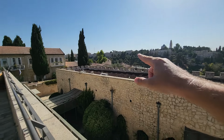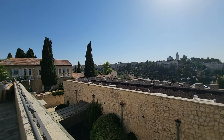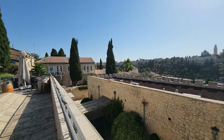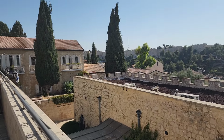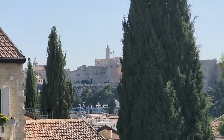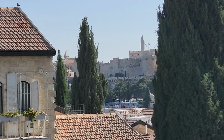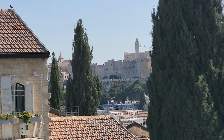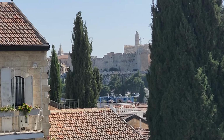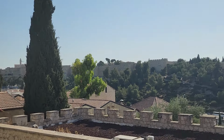And the walls that you see there are from the 16th century, built by the Ottoman Sultan. Right in front of you, and I'm not sure that you can see Jaffa Gate. I think you will recognize it by the tower of the minaret. Aha! Now you will be able to see it. Here it is. This is Jaffa Gate, one of the 8 gates of Jerusalem, and the minaret is of a fortress that King Herod and actually everyone who occupied the city used as their fortress, because it's the highest place of the old city. Jewish Quarter, Armenian Quarter is right there.